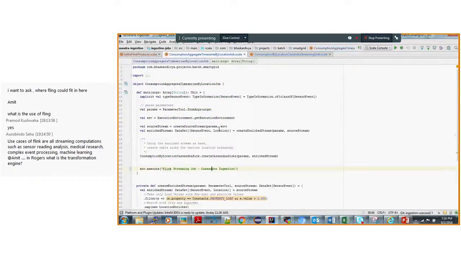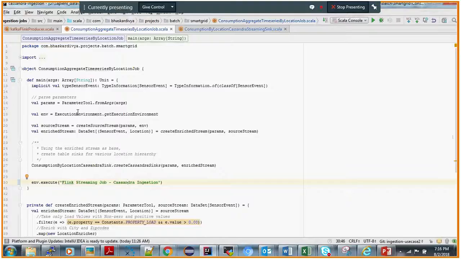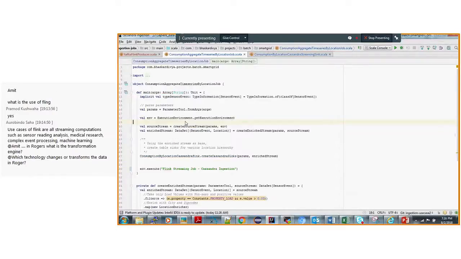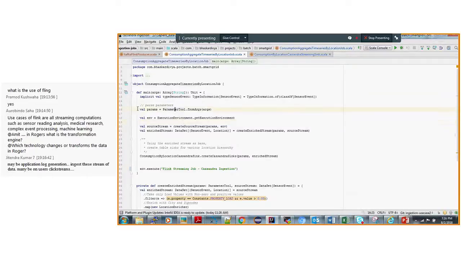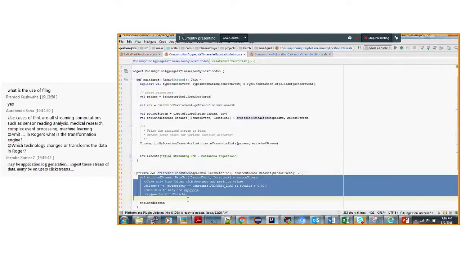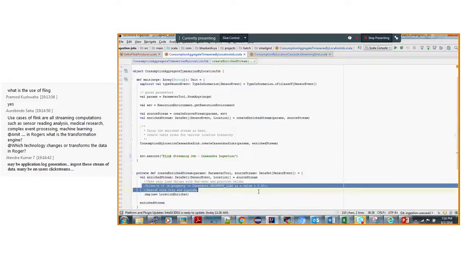The second job is the Flink job, which processes the ingested data from Kafka. These are certain basic configurations which we have to write before starting the processing part. This is my environment creation, which will create the streaming environment. Once the streaming environment is created, you have to read the data. In this method, you can see what operations we are performing, like filtering, and this all depends on your use case.